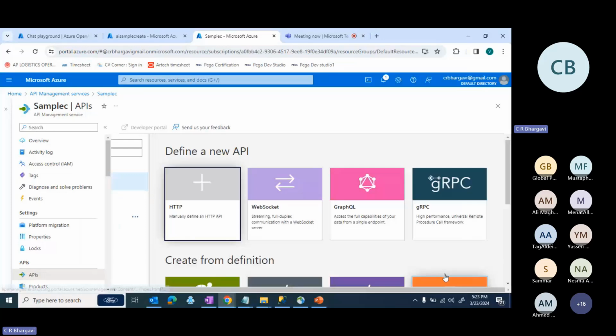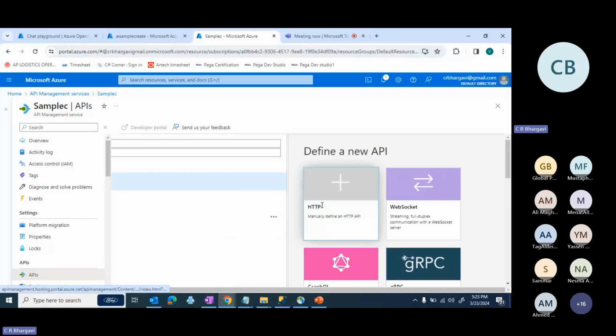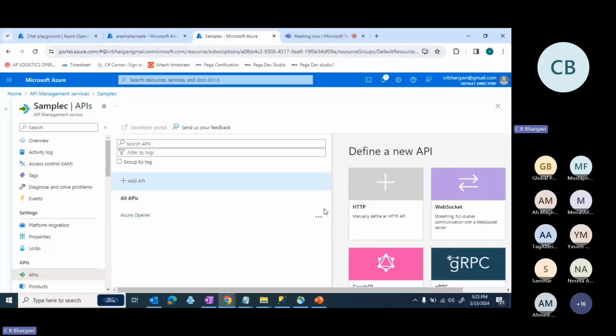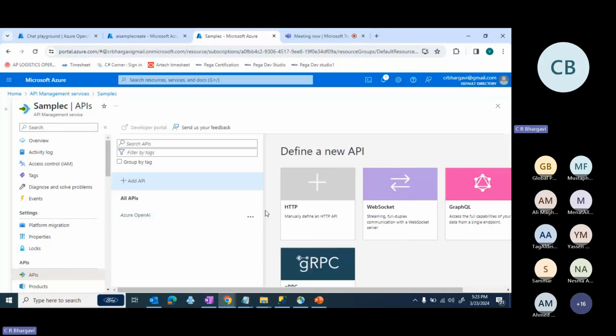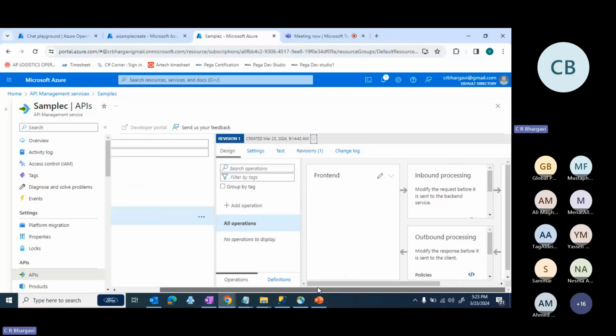Once you had created it, it would then be having the resource available here, which is the Azure OpenAI that will be created here, and it would then be checking whether you can have the front end or inbound processing or outbound processing.